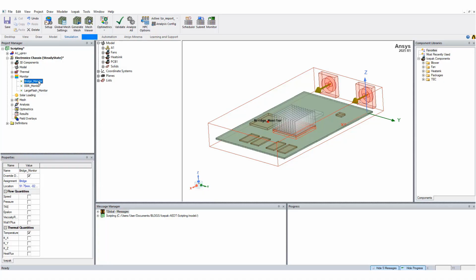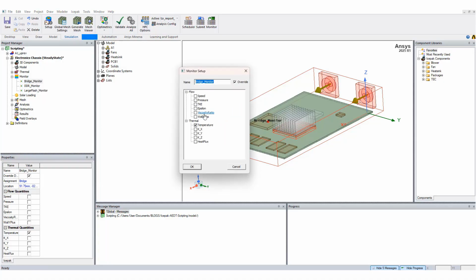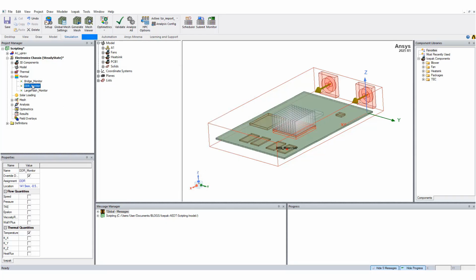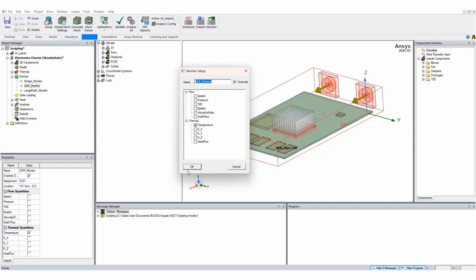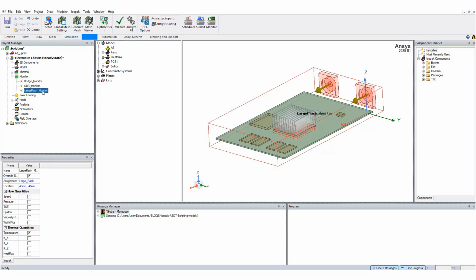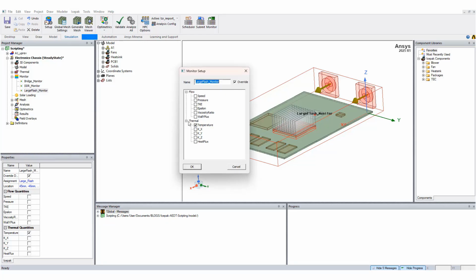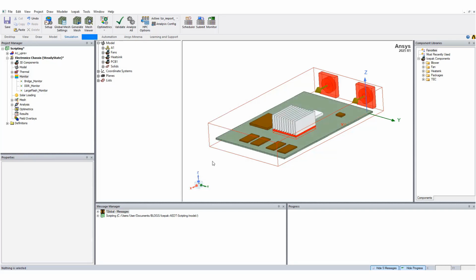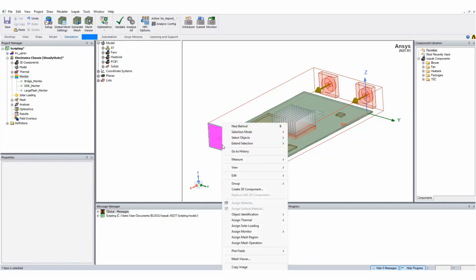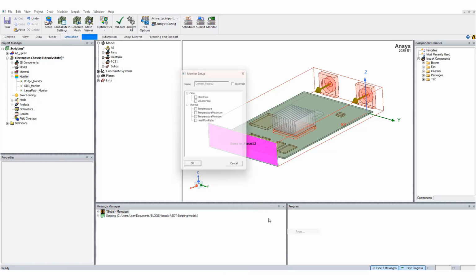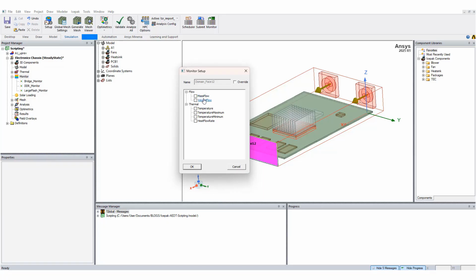For example, for the board, I have this, it is to monitor the temperature of the bridge, and also the temperature of the DDRs, and for large flash memory. These are all for the temperature. For this face, I can also assign flow monitors, for example, mass flow rate or volume flow rate going out or in this face.